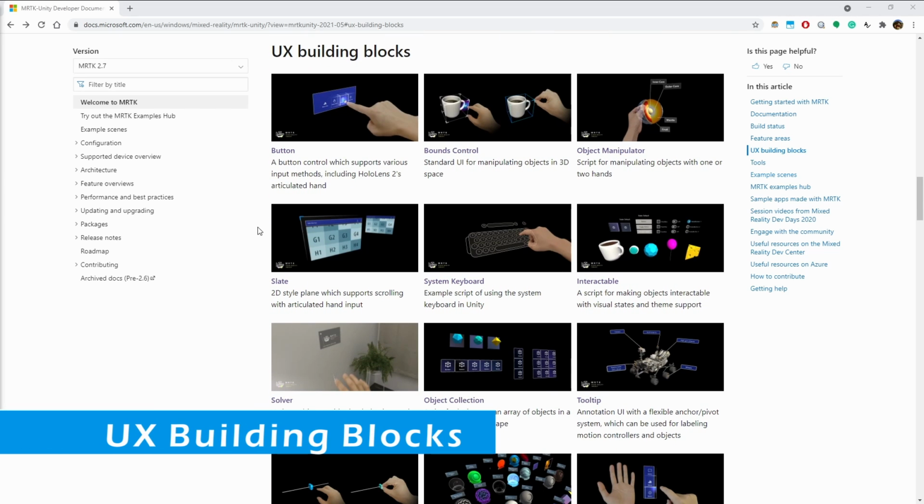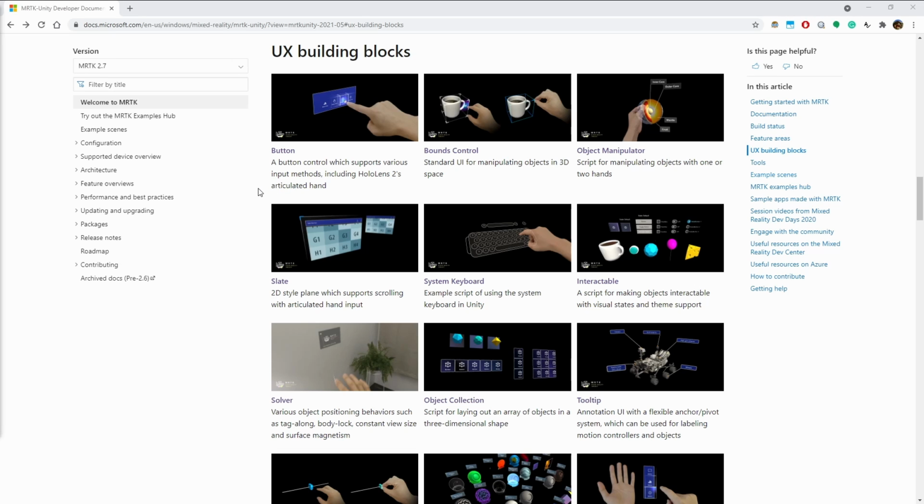So, as was mentioned, these building blocks are essentially assets such as scripts and pre-built prefabs that MRTK has developed for us, which allow us to very quickly and easily implement user interfaces in AR/VR, as well as XR interactions with 3D objects in our scene. And this is very useful and saves a lot of time, as we don't need to tediously create these user interfaces or figure out the scripts for grabbing and moving objects or interacting with objects using AR/VR controllers, etc.